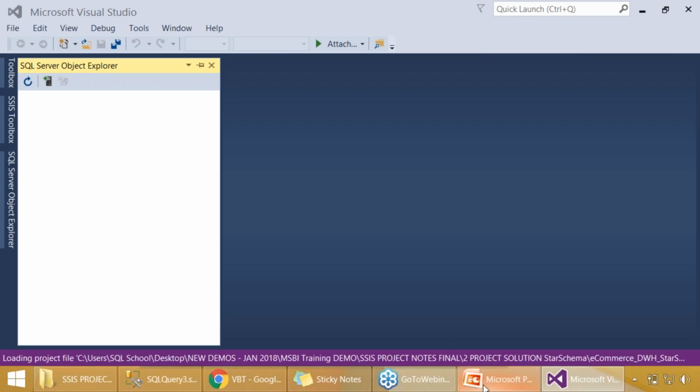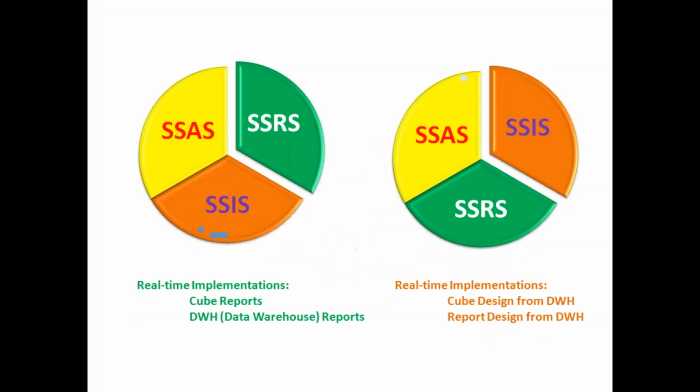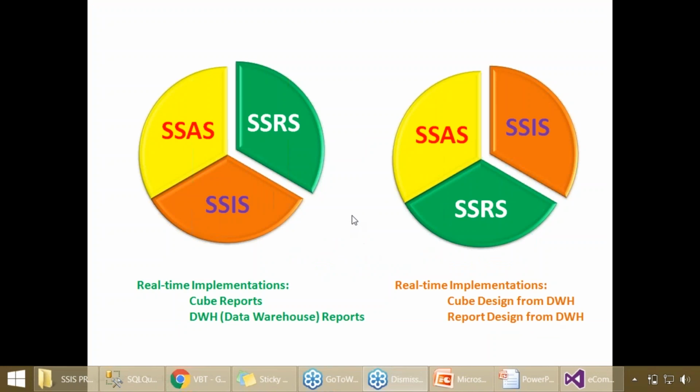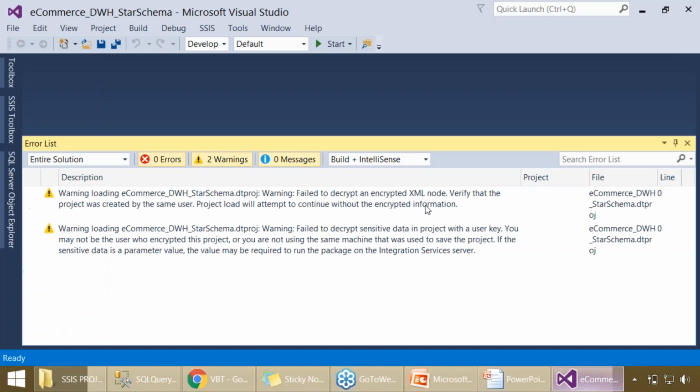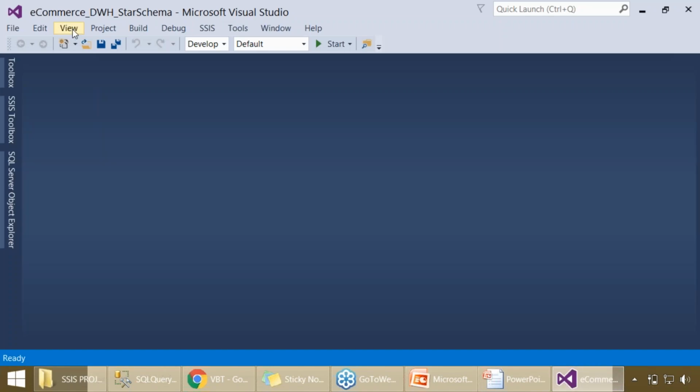In every module, either integration or analysis or reporting, we shall be taking individual projects, and then finally we are going to embed them together, integrate them together. I repeat, individual projects and then integrate them together. So back to my screen. I'll just take a sample project and show you the process.